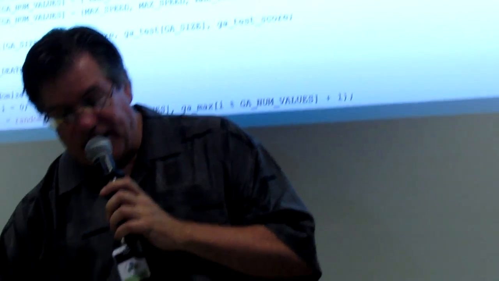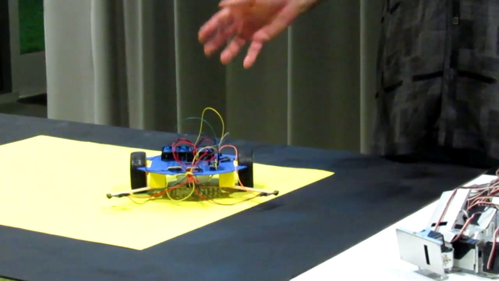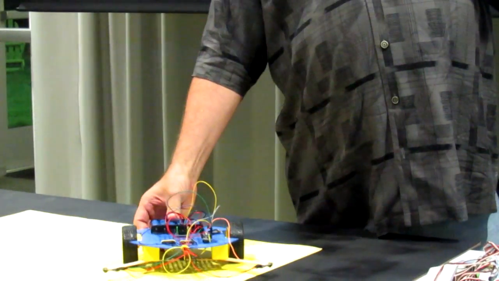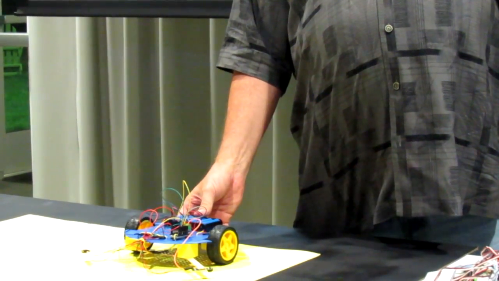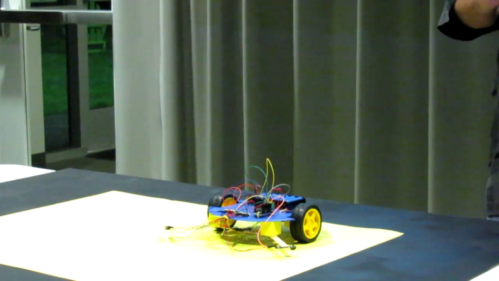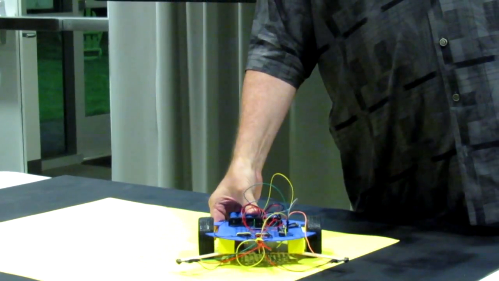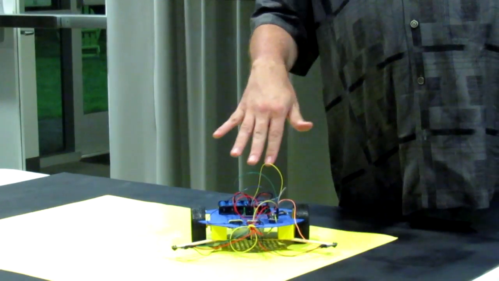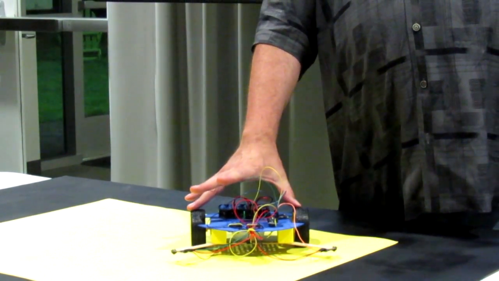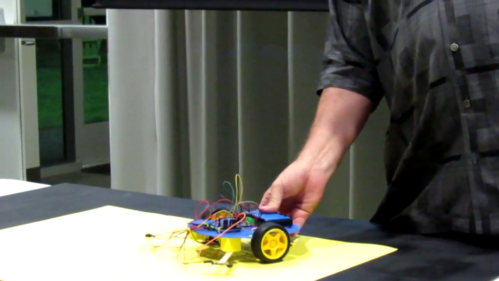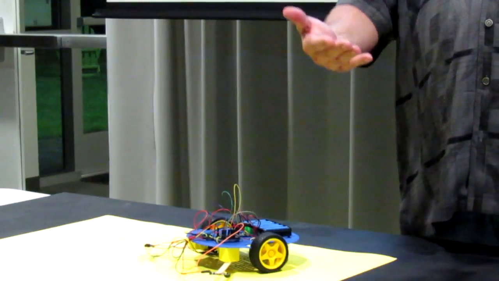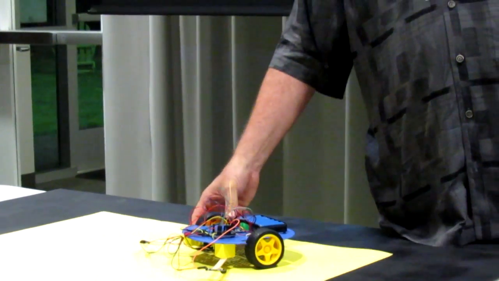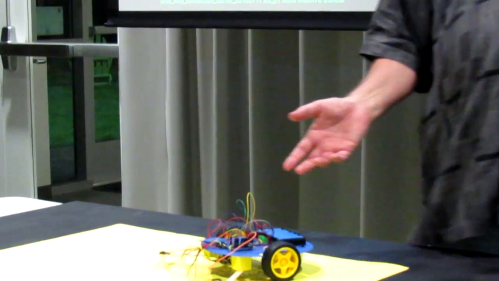You sort of have to match it to the problem you're trying to solve. For tabletop, for example, I just assumed that each state, this problem could be solved just by saying, if I'm here, I want to back up and rotate a little bit. The first version of the tabletop I had, when it found this, would back up for a certain number of milliseconds using negative, the same left and right. Then it would do a rotate. So there was actually more data involved. There was a backup speed, a backup duration, then a rotate speed and a rotate duration. So that would be a completely different gene.